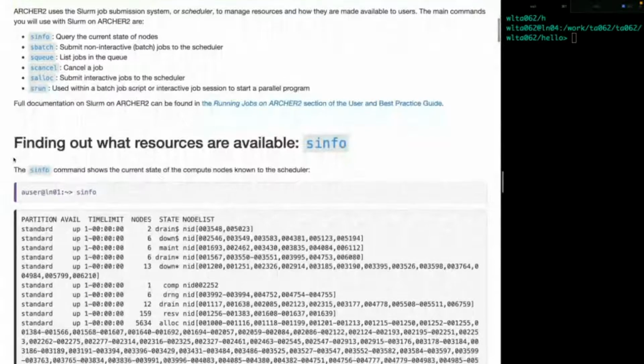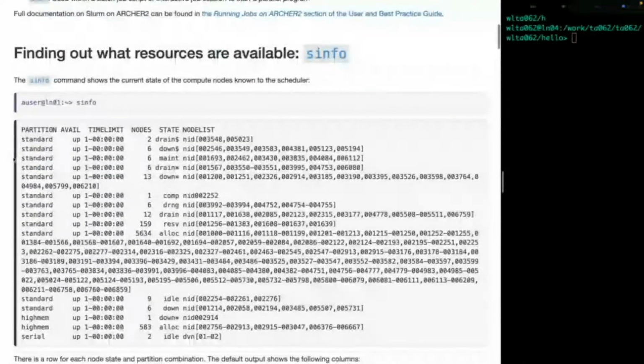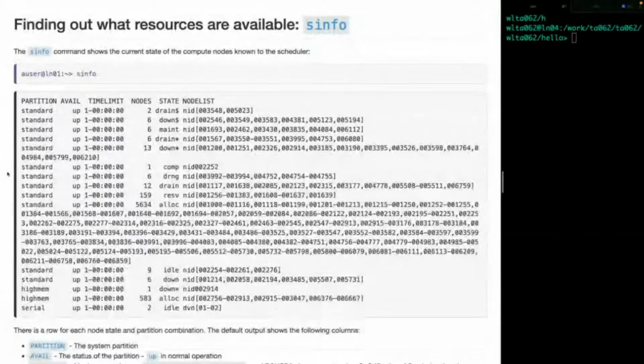Some of the Slurm commands are reserved for root, for the people who maintain the system in the systems team, but other ones are available for us as users to use. They generally do things like let us query the state of the system, query jobs, query the queue, and of course we have other tools for submitting jobs and controlling jobs, our own jobs only, of course, not other people's. So we're going to start out with a fairly simple command, called sinfo, and its purpose is really to show us the state of the system.